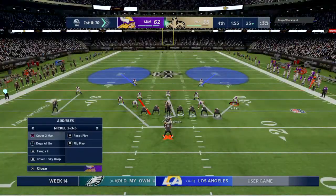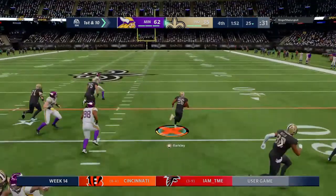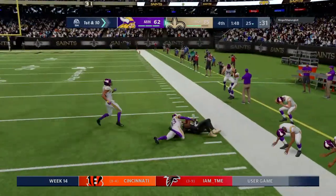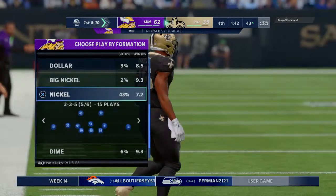Getting set for their next drive, the New Orleans offense. Remember, they have won 3 straight, but getting to 4 straight does not appear to be in the cards as they are in a big fourth-quarter hole. And they're going to have this across midfield and inside the 45. He's able to rip off 32 on that one.